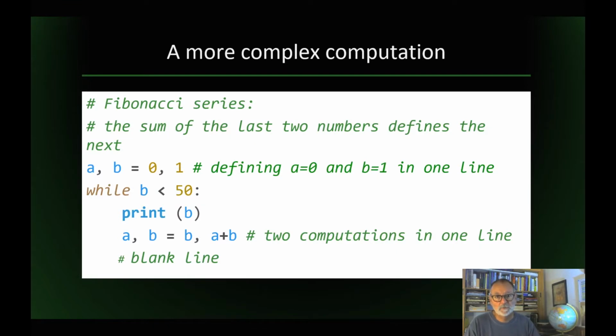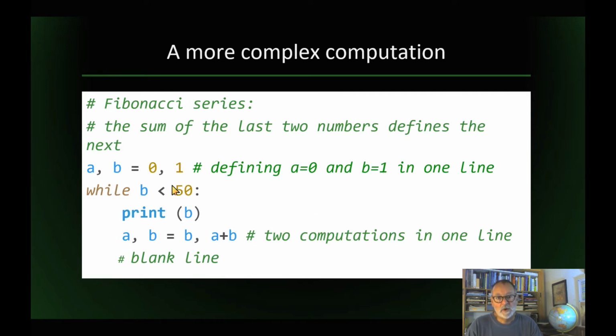Here's some fun code calculating numbers belonging to the Fibonacci series, which simply means the next number is a sum of the last two numbers. And so here's an extremely short script that shows us how proficient Python can be with space. Again, here we define two values just in one line, variable a and b. A is 0 and b is 1. That is our initial condition.